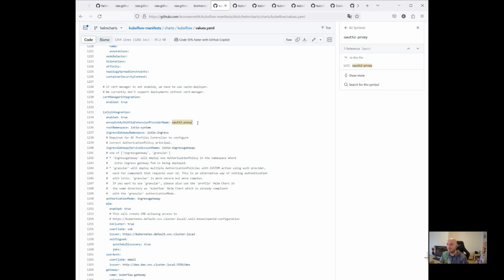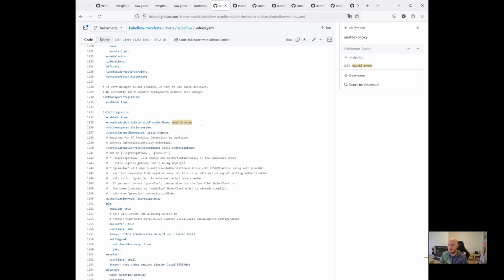And there is this additional config for some of the dependencies, like Istio. There is a way in Istio to provide a configuration in a config map that will point to external authorization provider. And you can do this through envoy filter or through the config map, or mesh config actually, provider. The latter is more supported and suggested by Istio. So this is also why it was configured in this way.